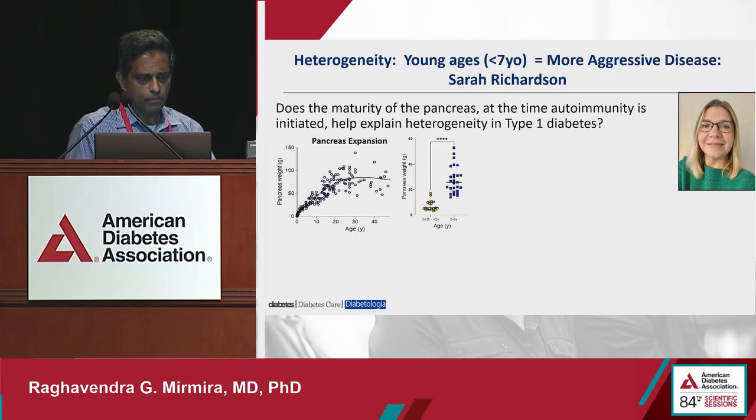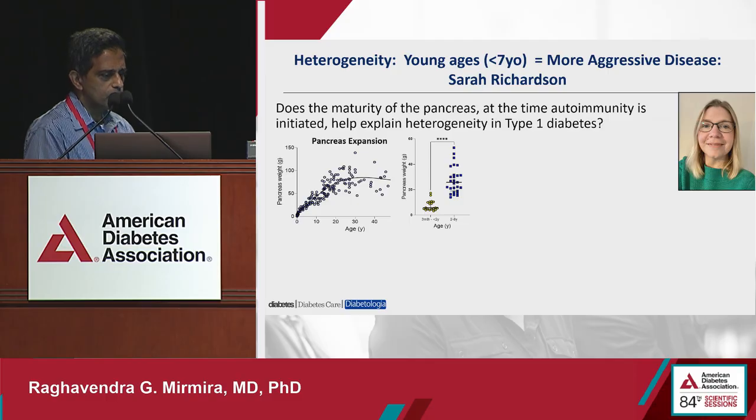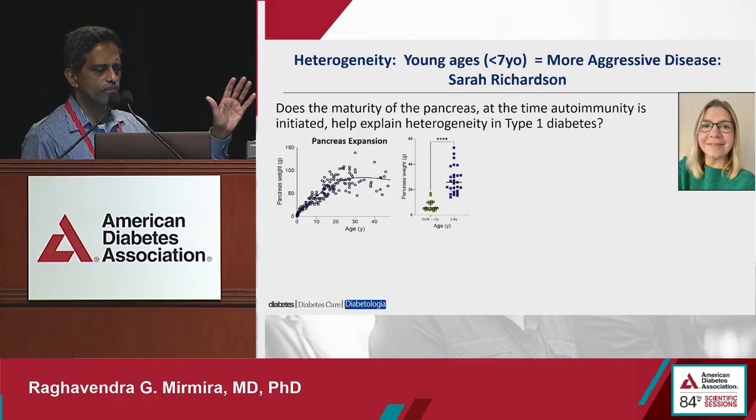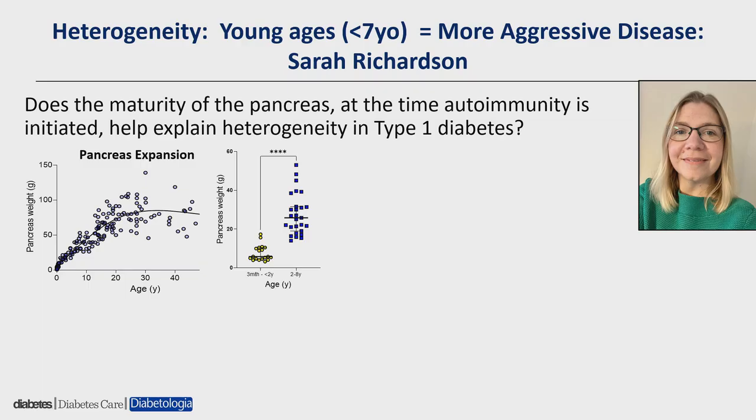So what is she referring to? So pancreas expansion happens largely in the first 15 to 20 years of life, and there's rapid expansion, as you could see on the graph on the left. And what's happening as the pancreas expands is that there are small beta cell clusters that then presumably coalesce into larger islets, so that we see a much more mature pancreas in later ages, probably 10 and above. And so she asked, if autoimmunity is initiated at this very, very early stage, could that be a mechanism by which the most susceptible beta cells are destroyed and then subsequently do not form the larger islets?